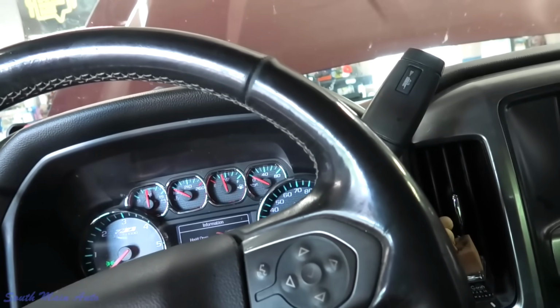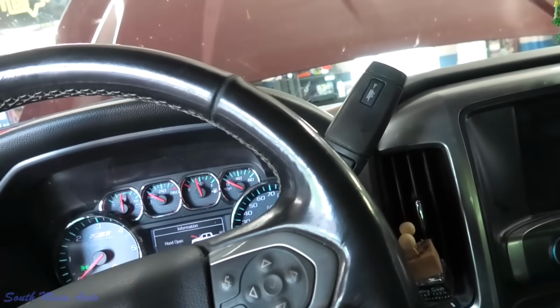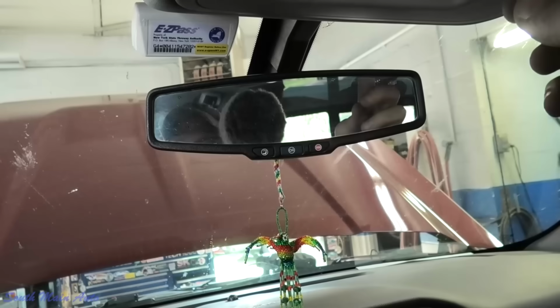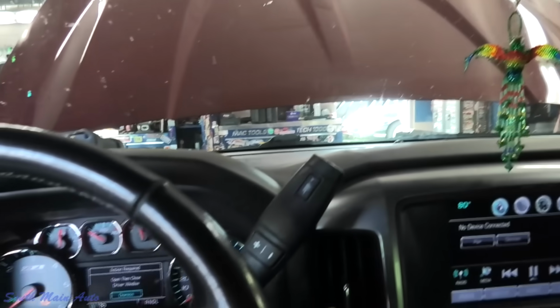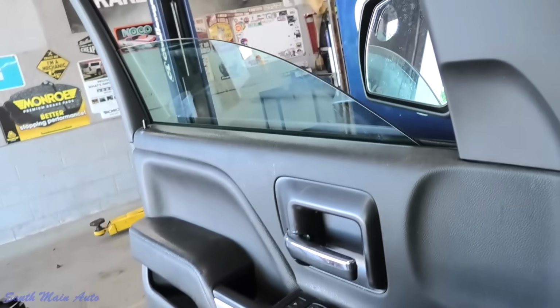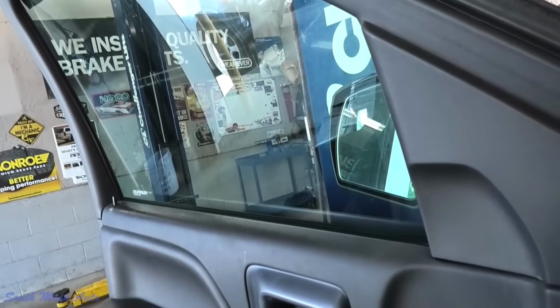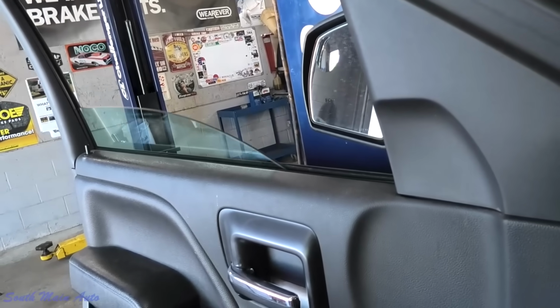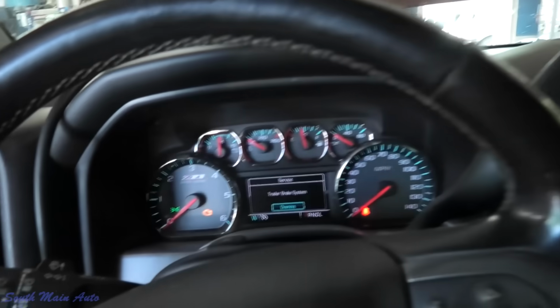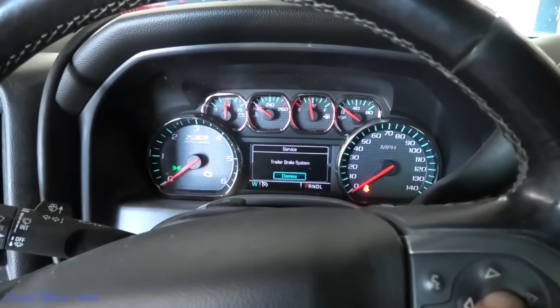Does the window work? Window works. Can you see it in the mirror? Huzzah! Okay. Open and close the driver's window because it's got to relearn the express function because we had it unhooked. Alright, express function works. Service trailer brakes. Hood open.